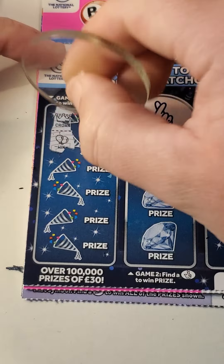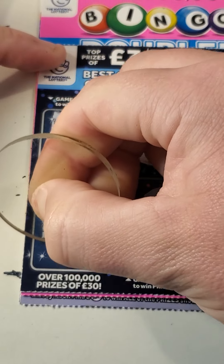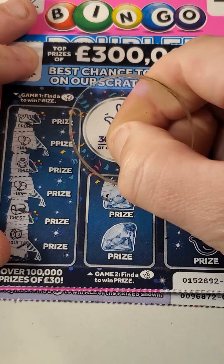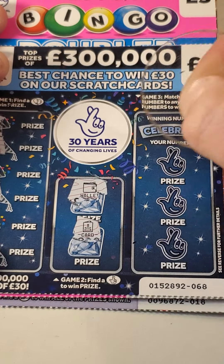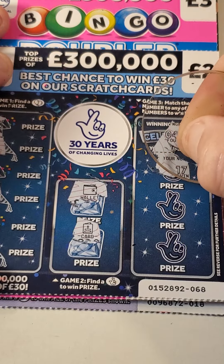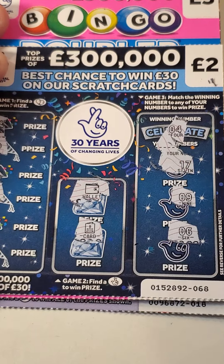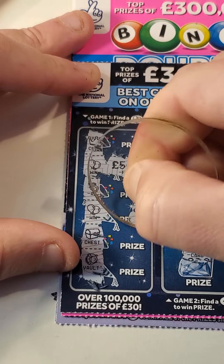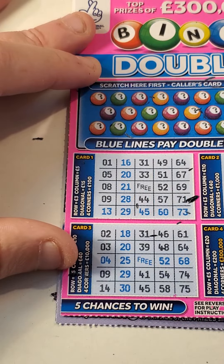A crown and we got our first win! Ring — we got another win. A chest and a vault, so that's two — it's either a four or a ten pound win. Wallet, card, four — we got seventeen. Nine and six, please be a five under each. Yes and yes! That is a ten pound win — nice! We've got to get twenty pounds back.